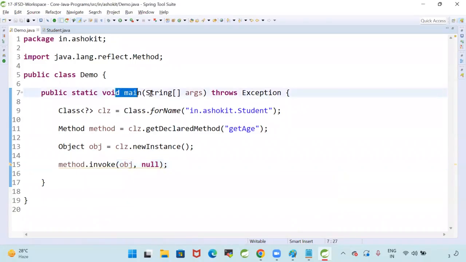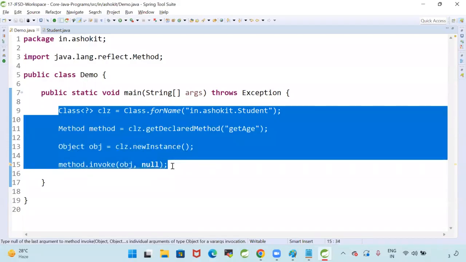Our main method is executed by the JVM like this only. So who is calling our main method? Are we calling the main method or is the JVM calling it? The JVM is calling the main method. How is the JVM calling our main method?